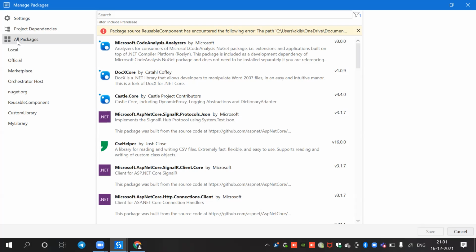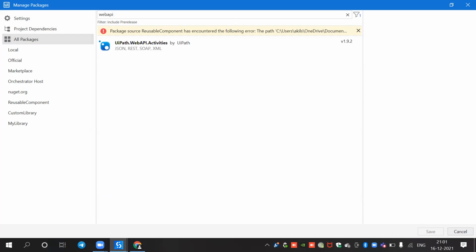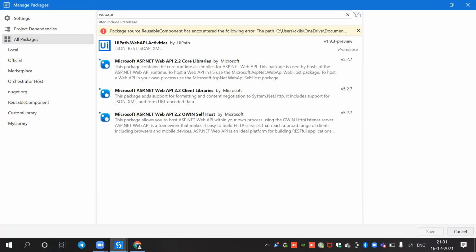No. So what do we have to do? We have to import the library, import the packages. Whenever you are adding packages, we usually go to All Packages and search. This is web API: UiPath.WebAPI.Activities.